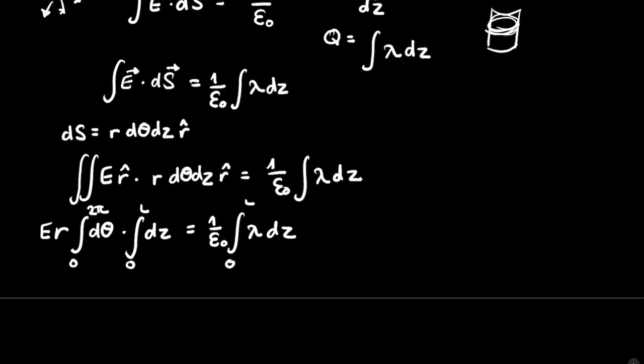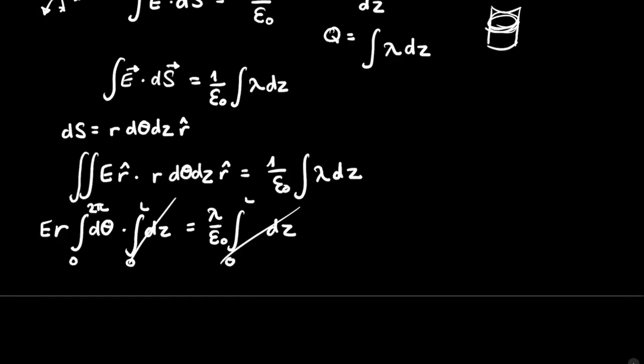In fact, actually it's clearer if I factor lambda out of the integral. Of course you can only do this if lambda is a constant, and then you can just simply see that we have exactly the same thing on the right and left hand side, and so that's just going to completely cancel. And that tells you something quite interesting, actually. It tells you that the electric field does not depend on z at all. It's exactly the same all across z, which basically means that it's got cylindrical symmetry, which is what we thought because it was cylindrically shaped.